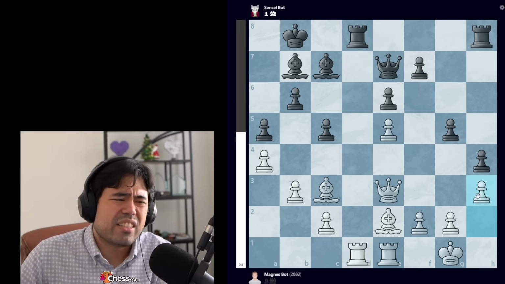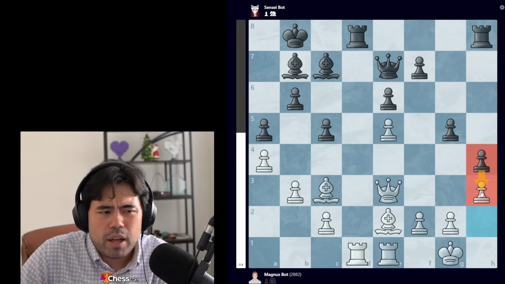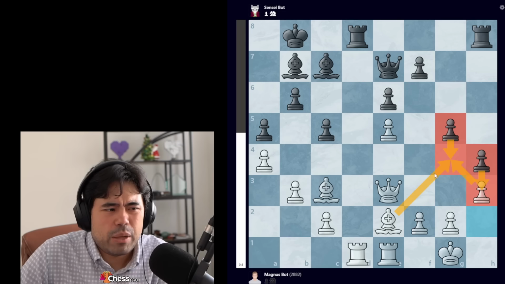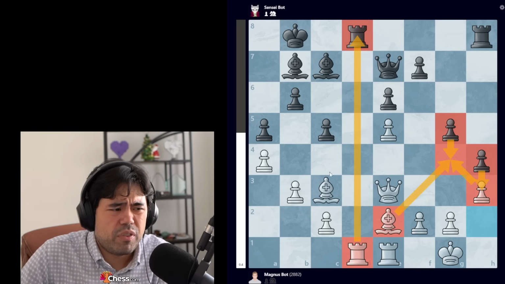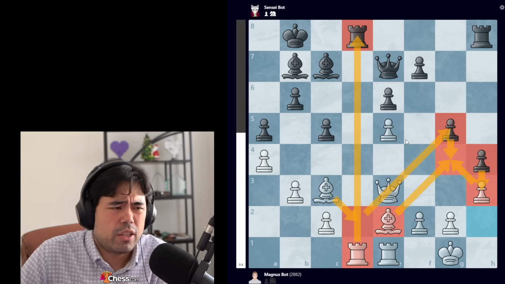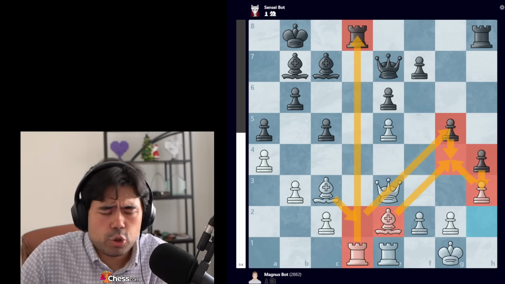Now at this point, white has a tiny advantage here, primarily because there is no king side attack. This pawn can't go forward, this one can't go forward anymore. So because the king side is clogged and white has a little bit more space with the open file and potentially pressure towards the pawn on g5, it is not looking good for the Sensei Bot to equalize the score.